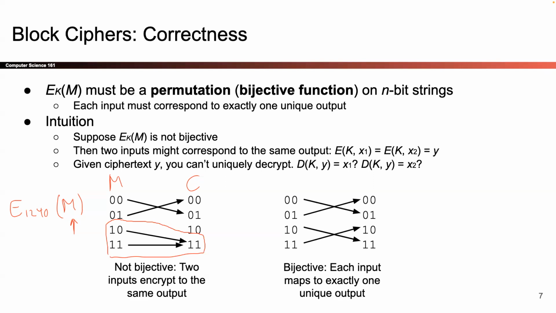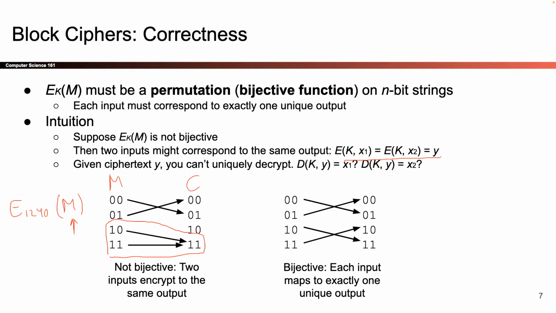So that's a problem. The mathematical way of saying this is that this function is not bijective, because there are 2 inputs mapping to the same output. The intuition here is that if I have 2 plaintexts and they map to the same output, that's what this expression says. Then if I give you that ciphertext, 1, 1, and the key, and say please decrypt, you're like, oh, I can't, because 1, 1 could decrypt to 1, 0, or it could decrypt to 1, 1. I don't know which one you meant. It's not unique. So if the function is not bijective, we have this problem and we're stuck.